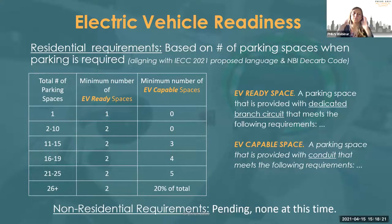And we also have electric vehicle readiness requirements based on the number of parking spaces required. This is another one of those things, kind of like solar ready, which is a requirement based on Zero Energy Ready Home, that it's a minimal cost to implement upfront, but if you wanted to do it 10 years from now, it's going to cost a lot more. So we're trying to plant these seeds that help the decarbonization movement forward and do it at the point in time where it's going to cost the least, or make the least amount of impact, so that we know they're EV ready and you can add a charger in the future for much lower cost than if you didn't do it at all and had to rewire, add space for it, everything like that. Do it in the design phase and we know it's ready for the future.